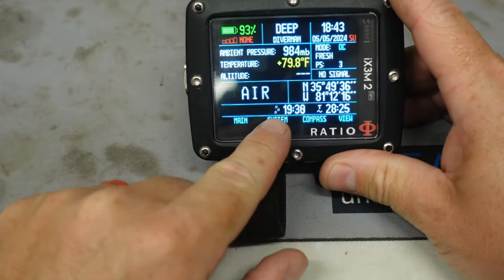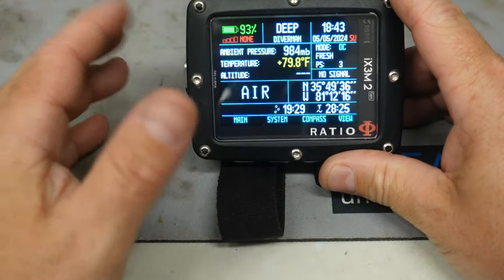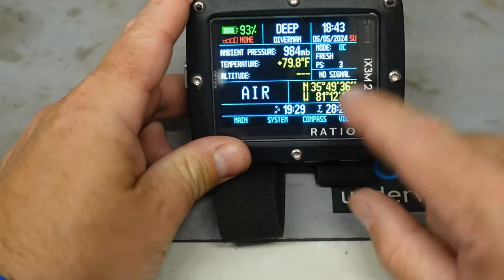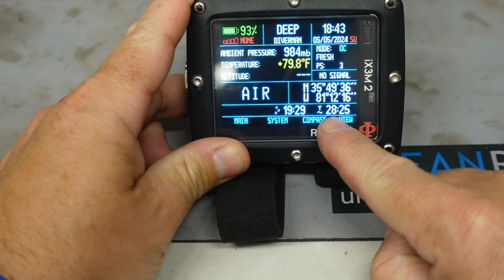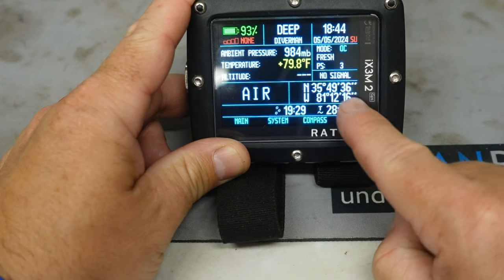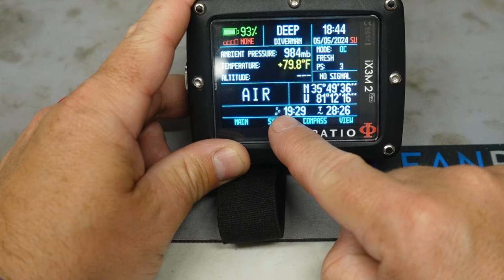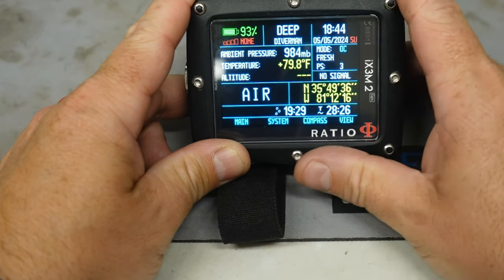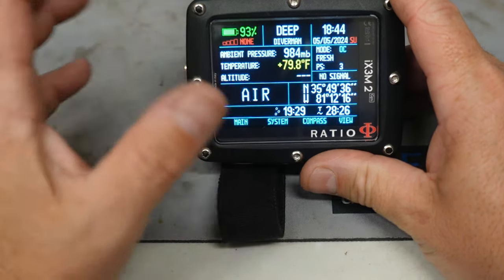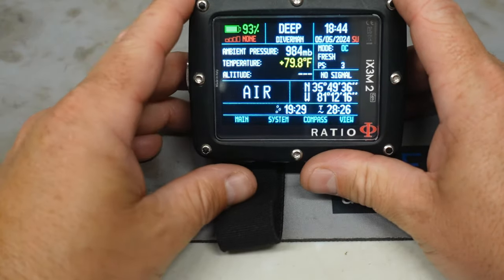Now, down here on the bottom, you're going to notice two different things. These numbers are showing up because I have dove with this computer. It is showing currently that it's been 28 hours and 25 minutes since my last dive. So this is your surface interval clock here. And then over here, this is your DSAT clock. It says I've got 19 hours and 29 more minutes before I DSAT out. And then, of course, it also has an airplane mode where you can go in here and it will tell you when you're going to be safe to fly.